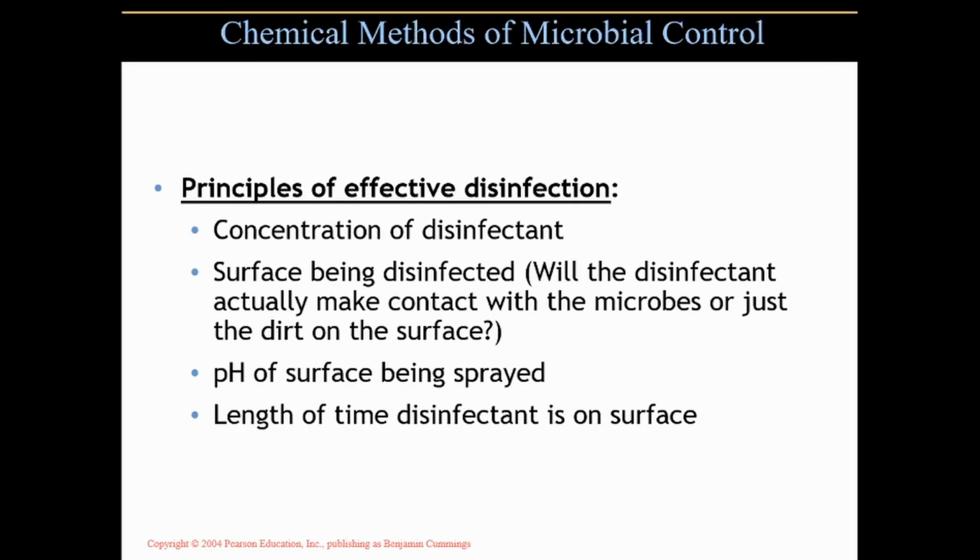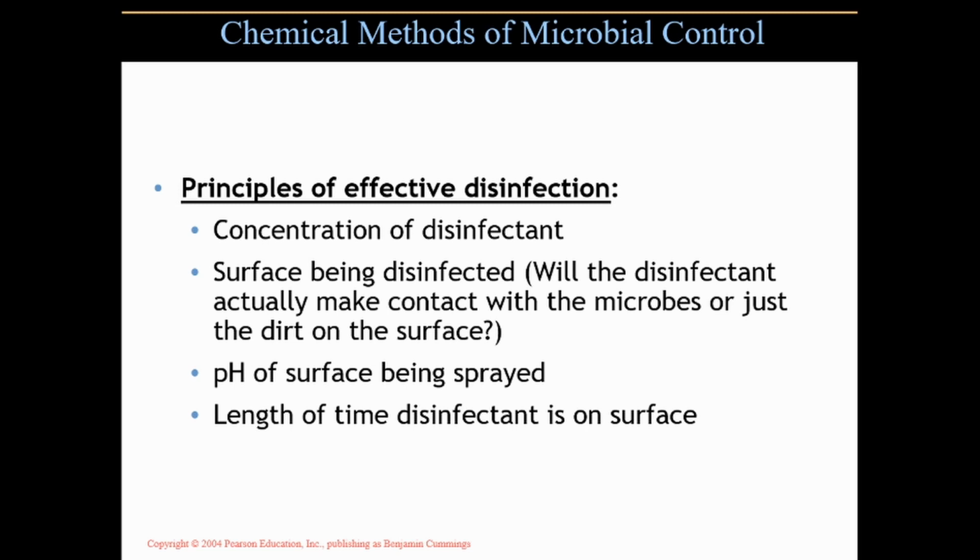Chemical methods of microbial growth control. What are we looking at here in terms of chemical methods? This is back to where I was saying about effective disinfection, and we're going to look at the chemicals that can affect it. The concentration of the disinfectant: how much can it be watered down? Could it be too much and cause problems, like on skin, for example? Could it cause a chemical burn or irritate respiratory passages?